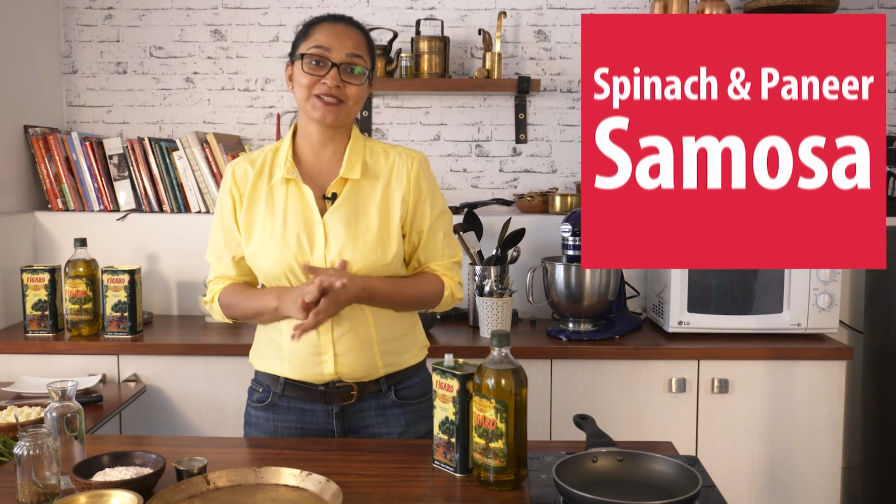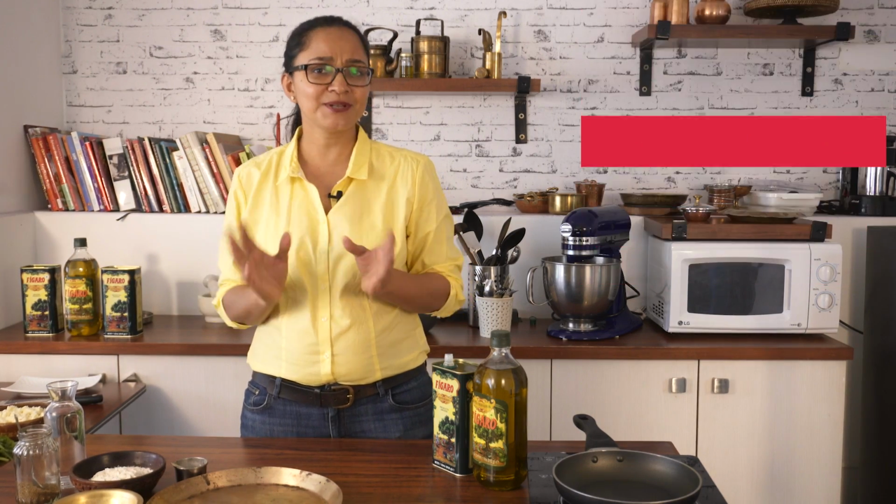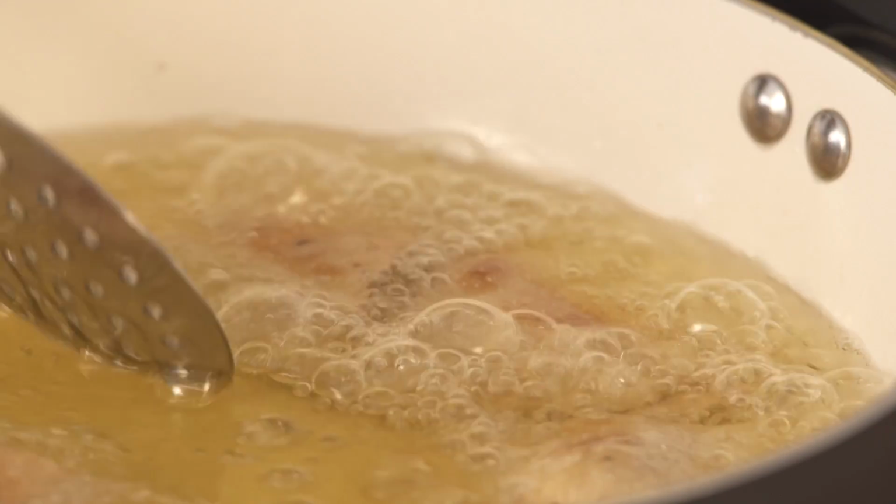So in today's Rasoi with Archana with Figaro Olive Oil, I'm going to be showing you how to make this samosa. Really simple. I'm going to be deep frying it in pure olive oil. So without wasting any time, let's just dive right in and start making.